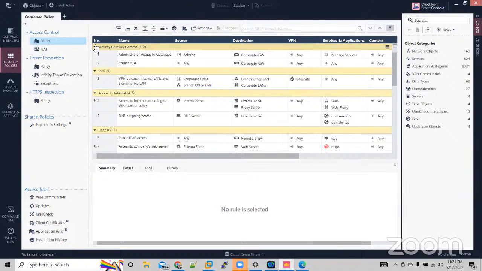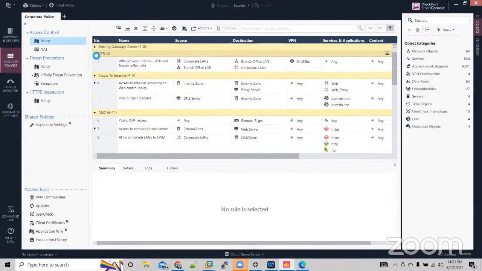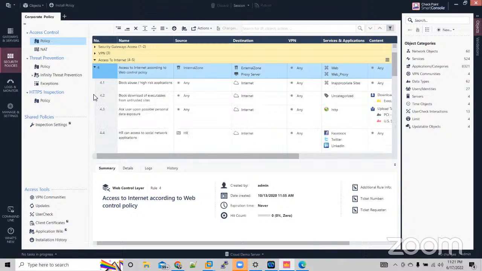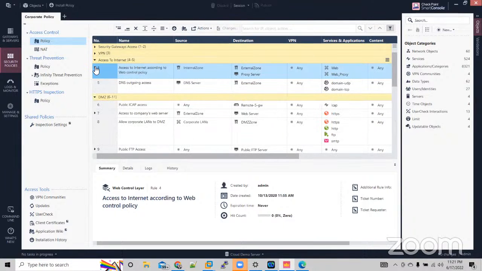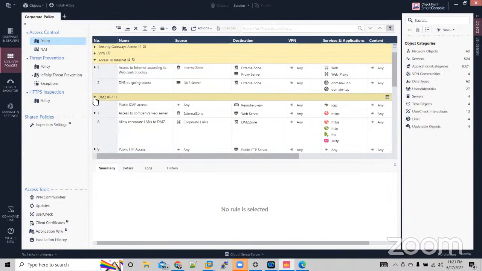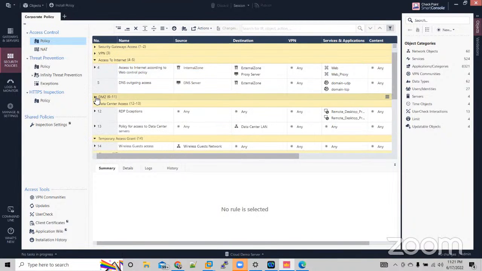If you look at it, all this stuff can be condensed. So where are we going to create our rules?